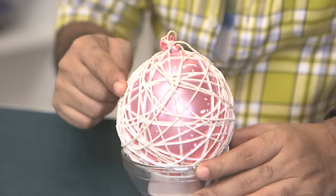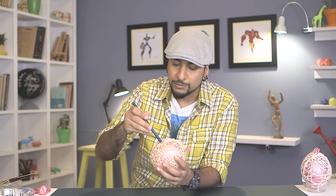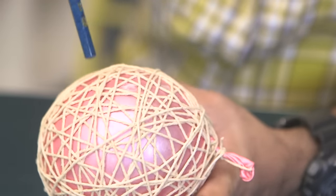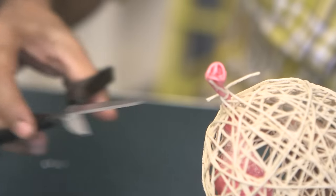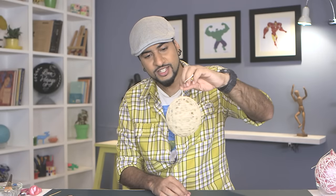This one is still wet, but lucky for you guys, I kept one ready — right here. So you have to wait for it to dry nicely like this, and when it's dried properly it becomes hard. Now all you need to do is take a pencil and with the back end of the pencil, you have to just push the balloon away. This makes the process of removing the balloon easier. Now all we need to do is burst the balloon. Our bauble is ready — pretty impressive!